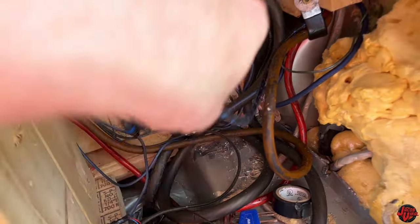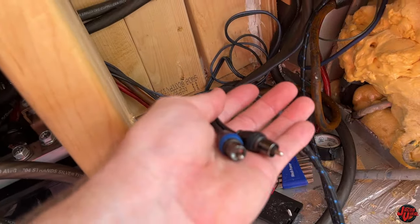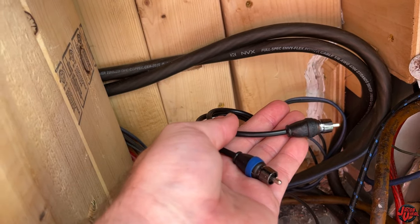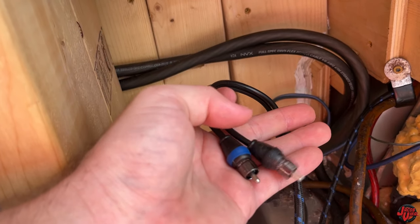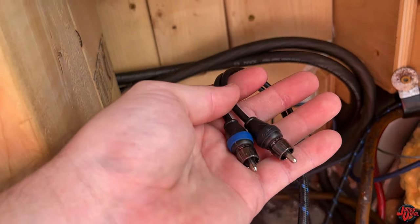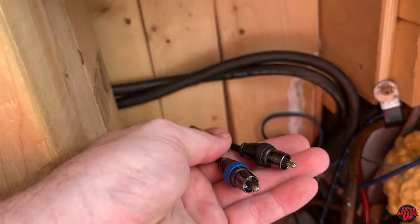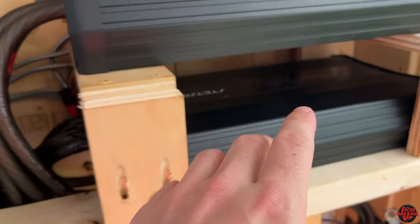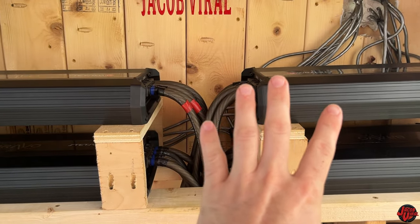I'm back here — don't mind the mess. I have a wall build here, so I have a whole wall behind my system, but I have a single RCA that I just showed you from the front with my stereo head unit. Here are my RCAs coming directly from my aftermarket radio from the subwoofer output. These are the RCAs going into the input of my amplifier, but I have four amplifiers. Whether you have two, three, four, ten, or twelve, I'll show you how to install that using simple devices. Here are my four amplifiers staged, and I'm about to install all four of them using this device.